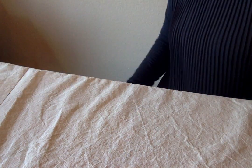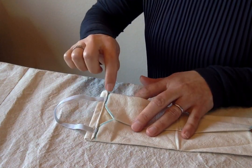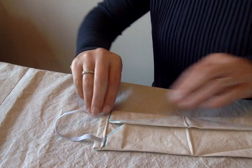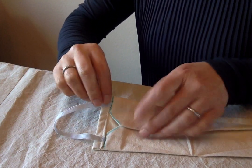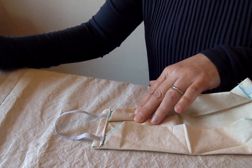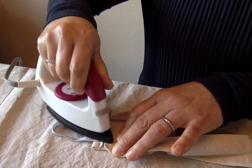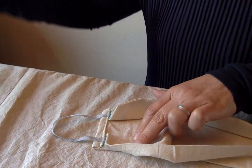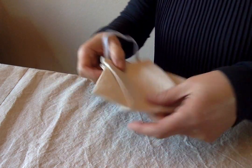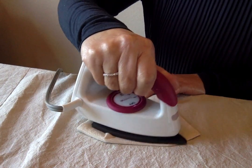After you press it, here's the one. I marked other lines at the edge, so you can meet this line and this line together and press it. And over here, this line and this line, you match it together and press it so they can stay with the shape. Do the same thing on the other side and fold it in half again and try to get a nice shape from all four sides and then press one more time.